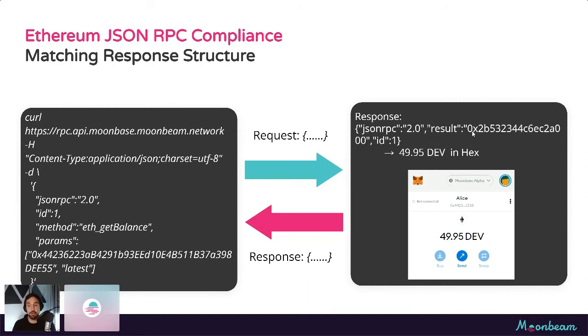If I tell you that your balance is 0x2b35323, this doesn't make sense. But this is because the balance is represented in hexadecimal numbers, and using tools, you can easily transform that number into a decimal number that can be displayed nicely by, for example, MetaMask, right? So this is one of the JSON RPC calls that is done by MetaMask directly to represent the balance of an account at a given block, for example.